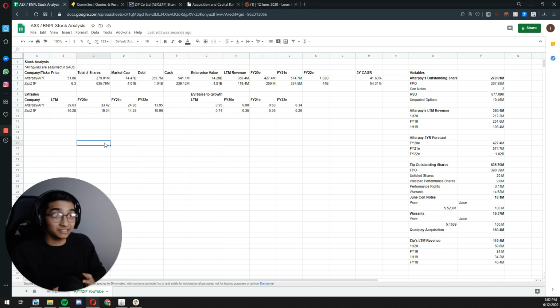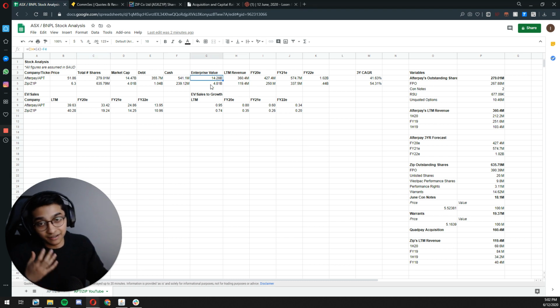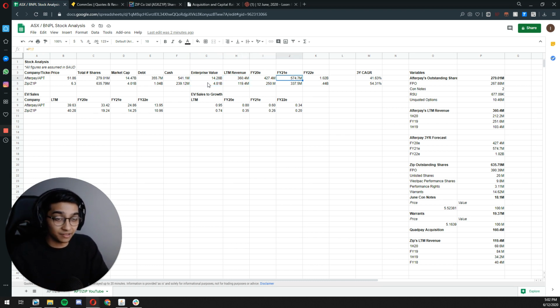Okay, now that we've completely finished all the spreadsheet and all the work, we can now finally analyze. So what does all this information tell us? Well, this information tells us that Afterpay is currently at $14.3 billion enterprise value, and Zip is currently at 4.8. The revenues are, Zip is about half of Afterpay's revenues over the next few years. But Zip is growing faster, but that's just because it's fairly smaller. It's fairly easier to grow as fast. And so what we can see, they're trading at very similar sort of hype, if you should say, both at 40x sort of last 12 month sales.